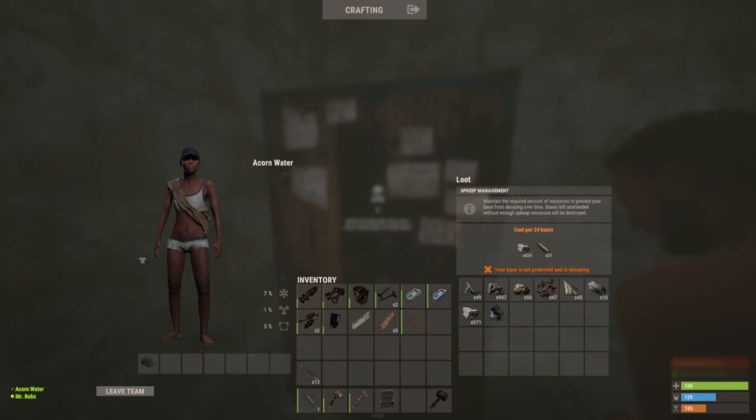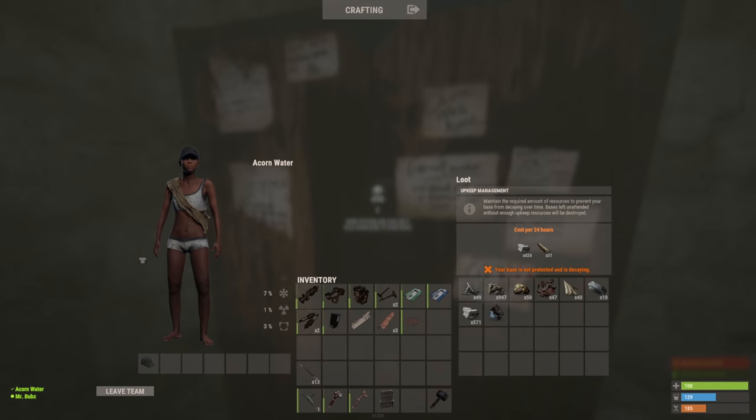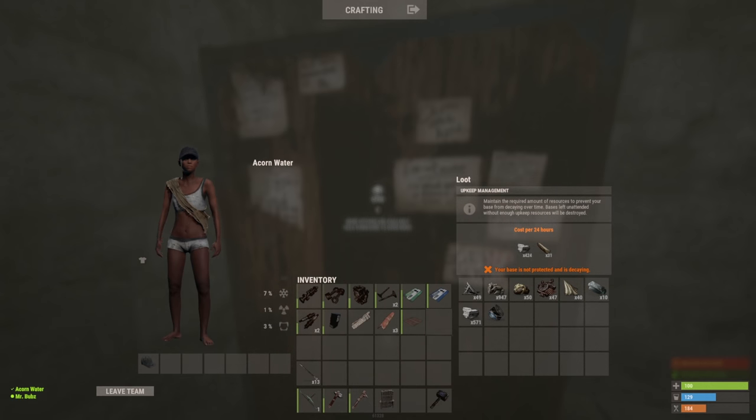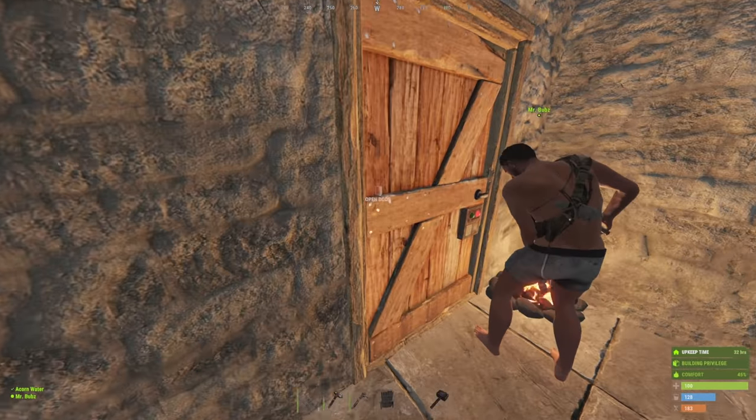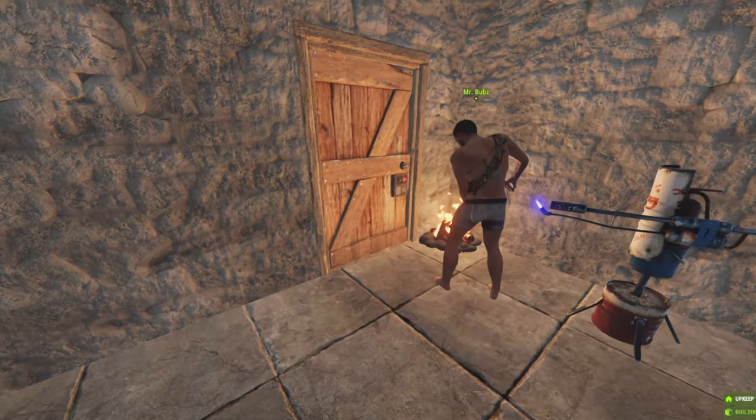What I like to do if I try and depot stuff into my tool cupboard is I just hover loot my entire inventory, and then it'll automatically choose what's a resource and depot it into the TC. Nice. It's a really nice way to clear your inventory. What about the code lock? Yeah, you need to type in the code for those.